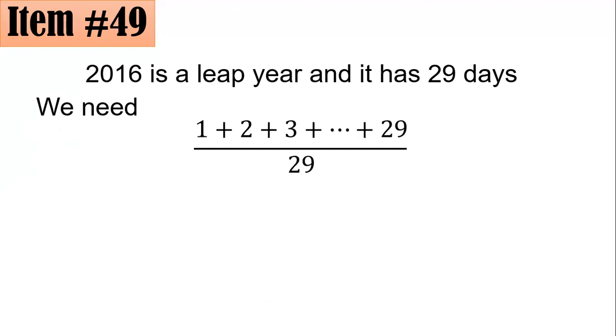Since we are looking for the mean or the arithmetic average, it's important that you add everything and divide by 29, because there are 29 of them. And we know for a fact that to get the sum of the first n natural numbers, it's starting from 1 until the last number. It's the last number times the last number plus 1, 29 times 30, divided by 2. That's for sure. So the numerator here is equal to 29 times 30 over 2. But we still have to divide by 29. That's why we have it here. And if you have this, this becomes 29 times 30. That 2 will go here in the denominator because you're dividing. And that's 2 times 29 in the denominator. You could see that 29 divided by 29 is 1. And what is left is 30 divided by 2, which is 15. Hence, we are sure that the sum of the numbers in the month of February 2016 is 15.